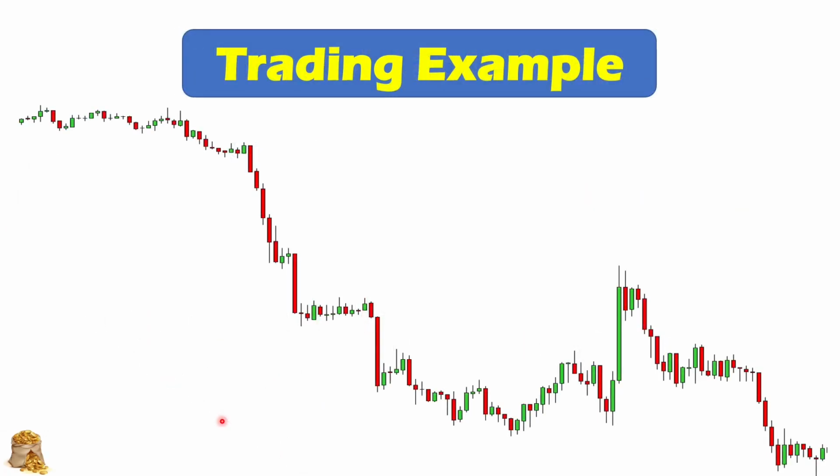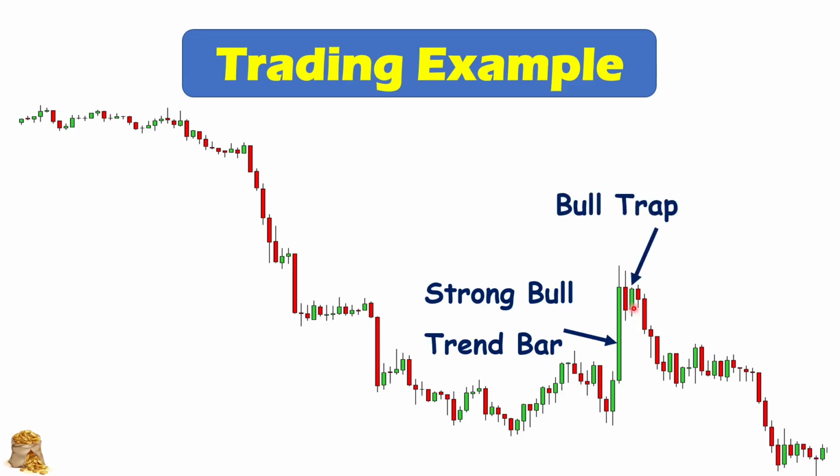Now let's move on to the last part of the video. Let me show you some trading examples. In this chart, we can see the market strongly breaking out to the downside. And then at this moment, we have two consecutive bull bars, especially the second bull bar is very strong, breaking to the upside. So if you choose to wait for the pullback, this bear bar, and then wait for another good signal bar, bull bar, and then trade upside, then this will become a bull trap.